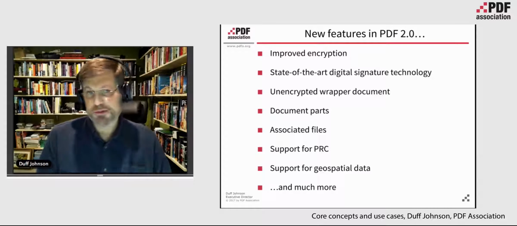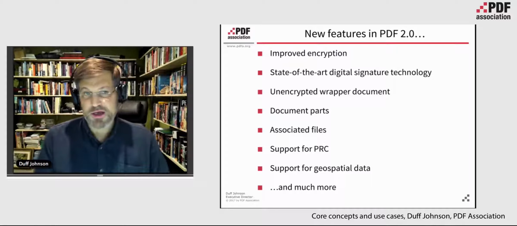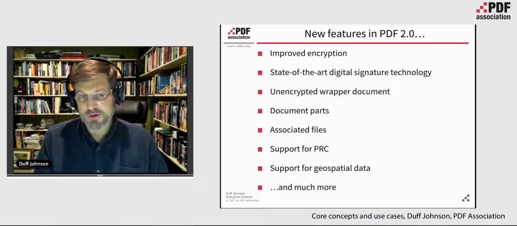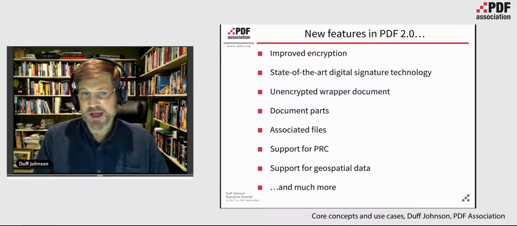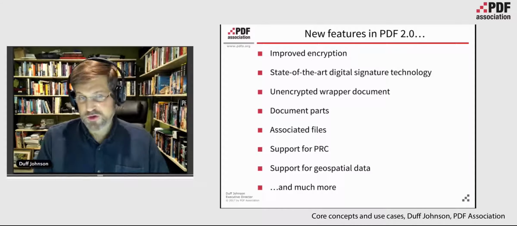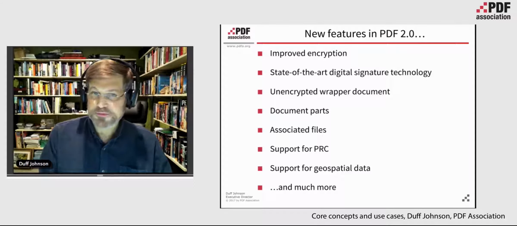A lot of new capabilities for new types of media, which are very exciting from the point of view of those various communities that want to support 3D PDF, geospatial data in PDF files, and get a lot more value out of their controlled workflows that they're operating.